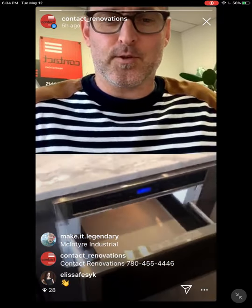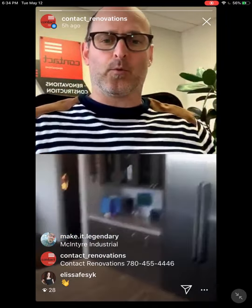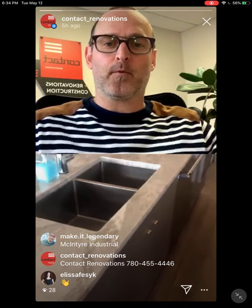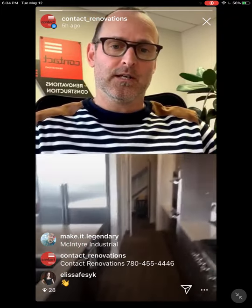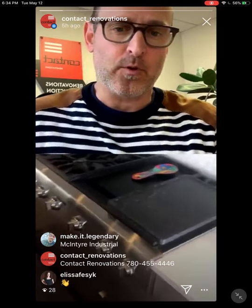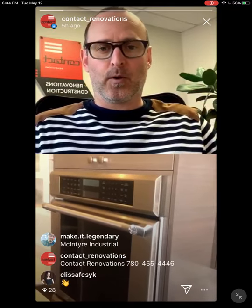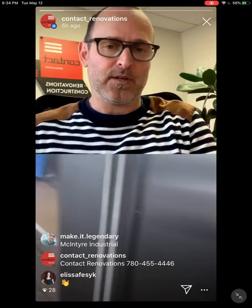Yeah, interesting. And there are so many options out there. One thing about microwaves, a lot of people are used to the more traditional placement up in the upper cabinet. The challenge with that is if you have heavier items, you have to raise them up quite high, and that can be difficult, especially for younger kids or older folks. So it's nice to get it down to countertop height. The island can be a nice spot for it too, but now you have to bend over to put stuff in or take it out. So really it's based on client preference and how often they use it. Some people hardly ever use their microwave and some use it all the time.